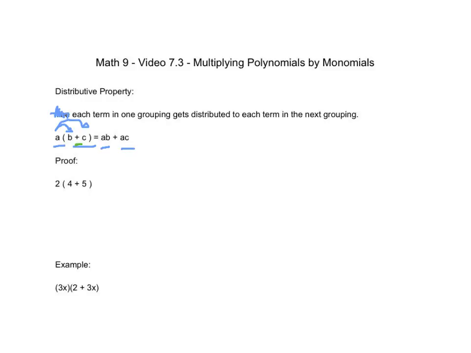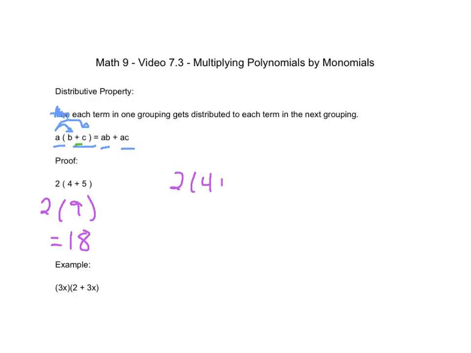So I'm going to substitute in here, and we're going to multiply 2 times 4 plus 5. We've learned the order of operations, that you need to do brackets first, so we'd do 4 plus 5 first because it's in the brackets. 4 plus 5 is 9, so very simply 2 times 9 is equal to 18. Let's see if we apply what we just wrote down in the distributive property to this example, if we end up getting the same result.